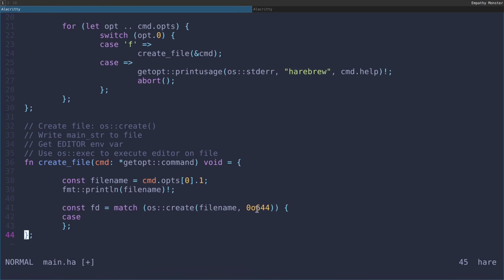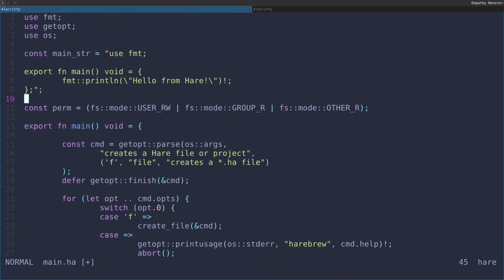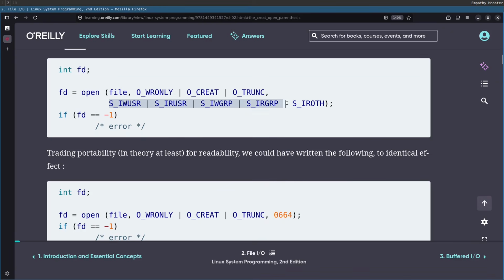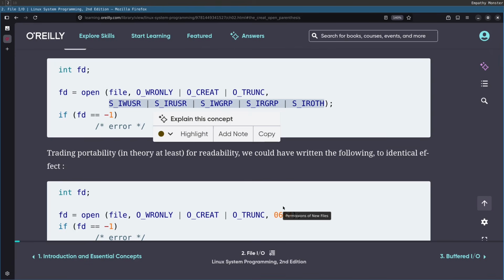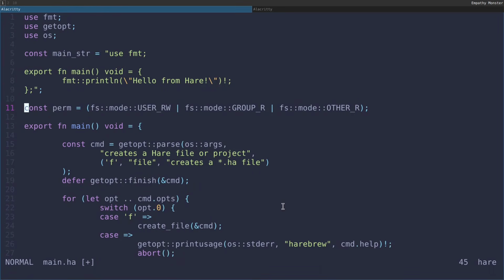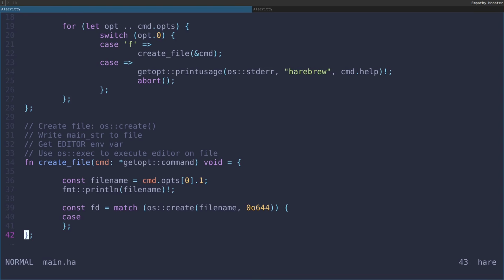So you can do either one. For the purposes of simplicity, we are just going to use the octal format of the standard Unix bit permissions. So let me go ahead and delete this. But again, this is what it would look like if you wanted to create it just like this here. So either one is valid in order to set the permission bits on the file when you create it.